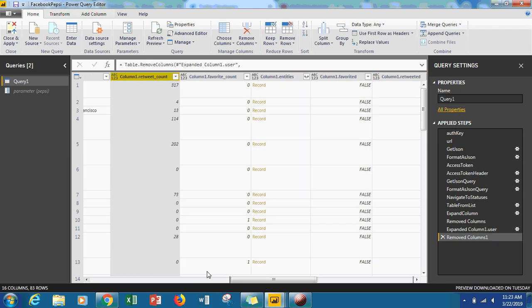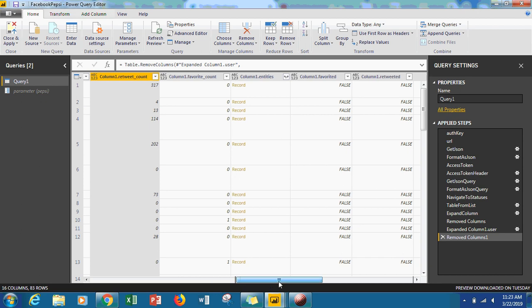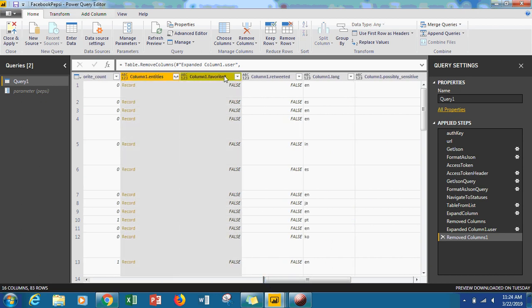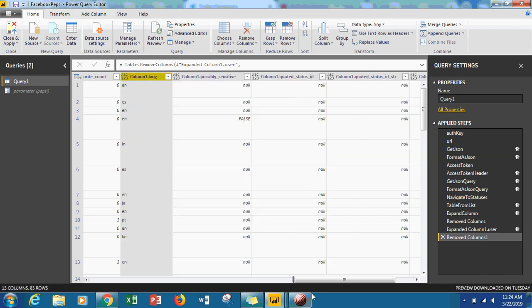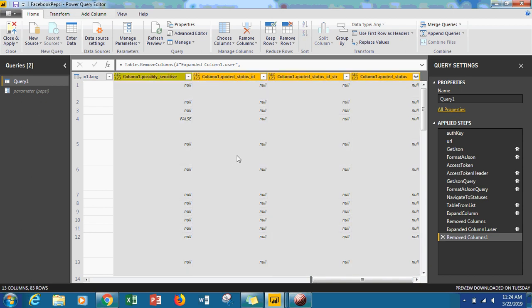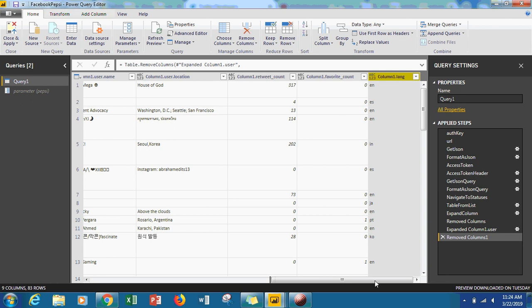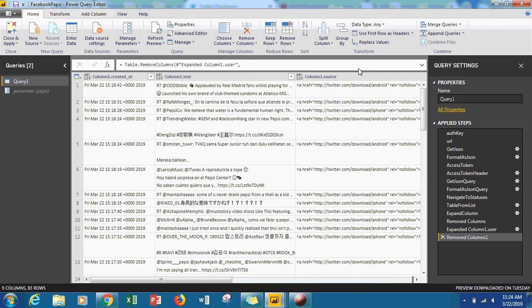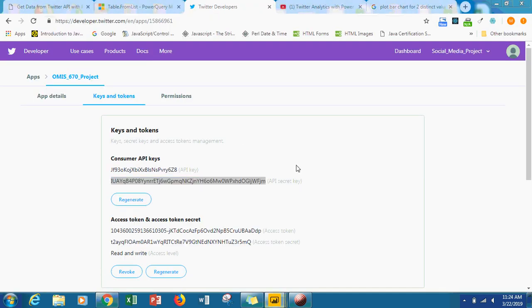Delete, and let's keep the repeat count. So let me keep the language also. So we have our data that we're interested in. Now click on close and apply. So this data gets imported into our visualization panel.